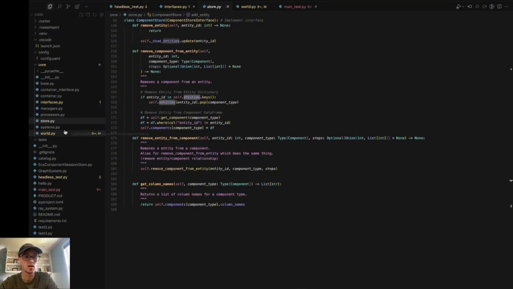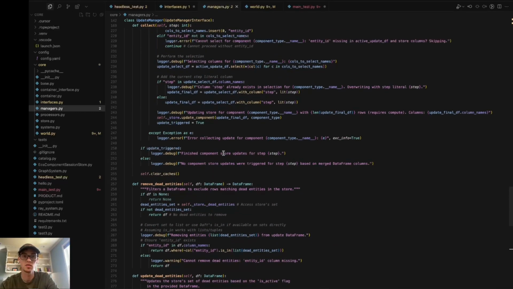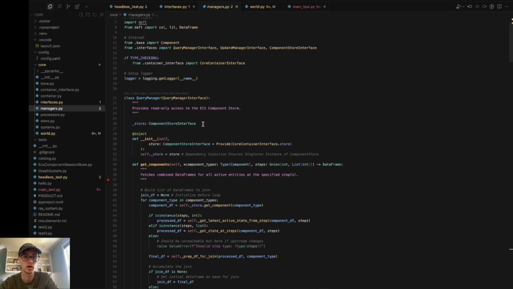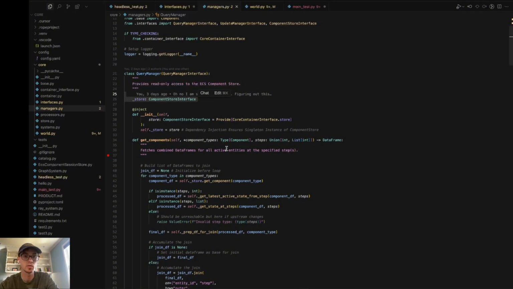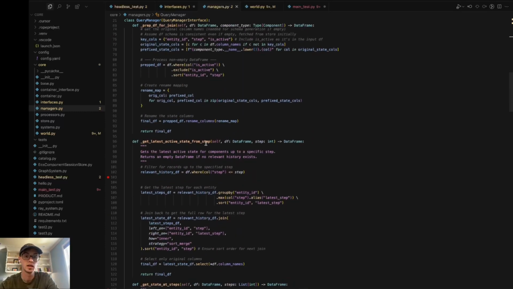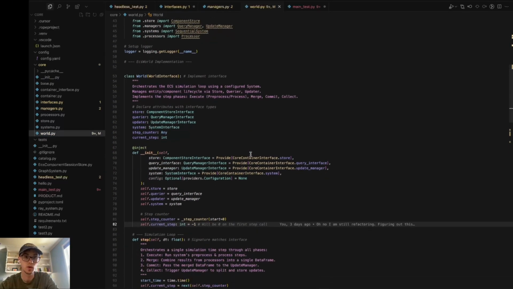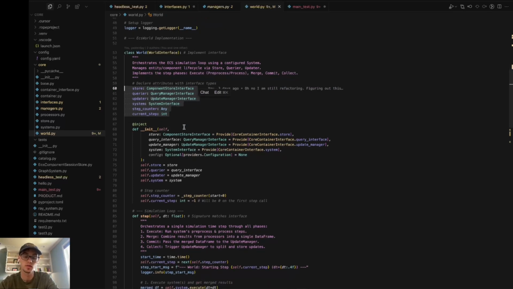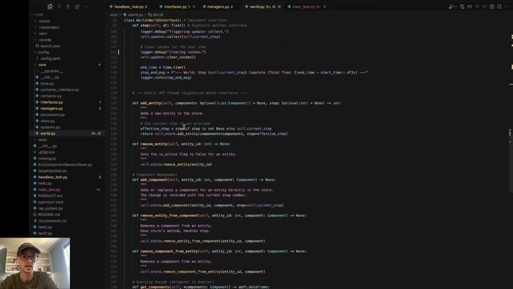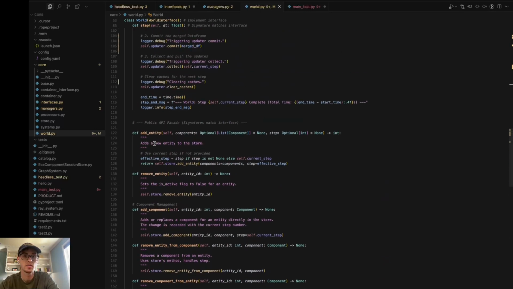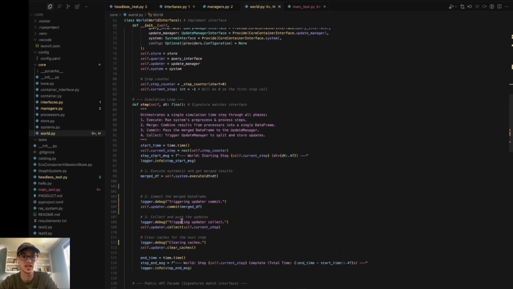The way that this all comes together is that we have these managers that interact with the store. And they connect, so we have a query manager that has this component store interface reference so that when we pass in the component store, it knows what data to grab. And then this all comes up into the world where we have composition over inheritance for our underlying modules or subclasses, and those subclasses then have facade methods that are elevated into the world. The only thing that the world is responsible for is stepping.